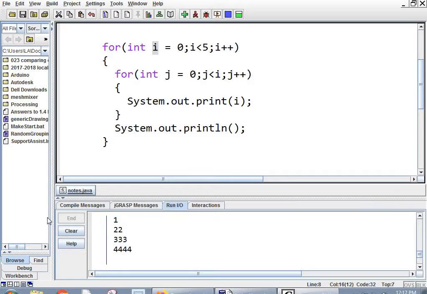So how do you figure these things out? My advice is get a piece of paper. What I'll do on a piece of paper is, I don't have paper that I could show you, but I would say, okay, this goes 0, 1, 2, 3, 4. And then I'd go over here and say, this is when i is 0, it's not going to do anything. And then when i is 1, I'll get a 0. And when i is 2, I'll get a 0 and a 1. My notation isn't important, but scribbling on paper.